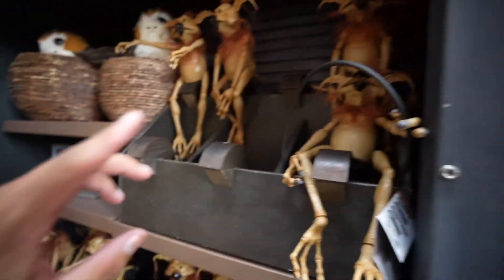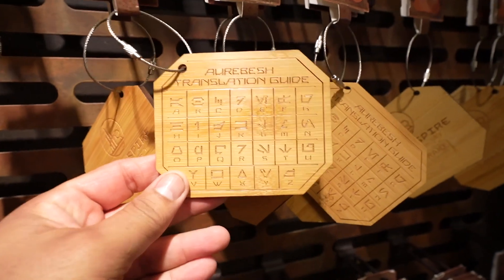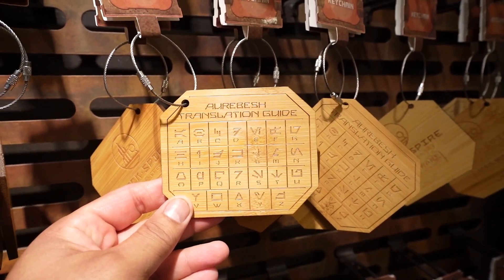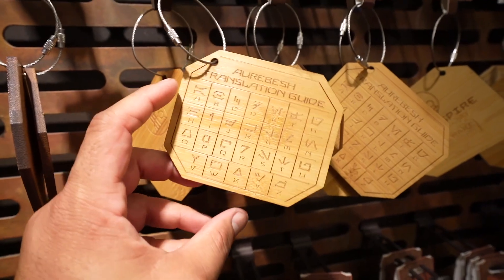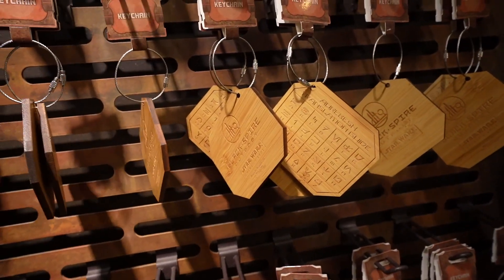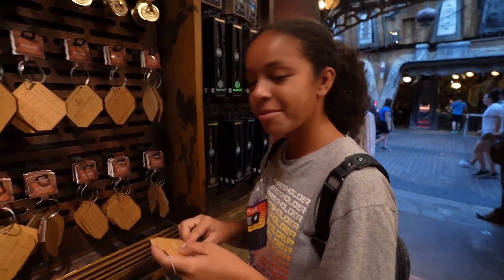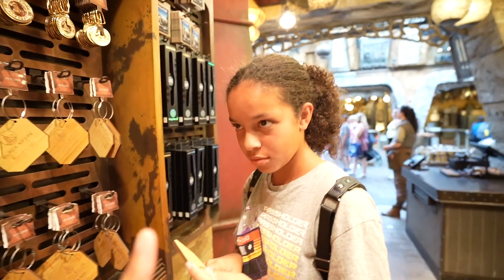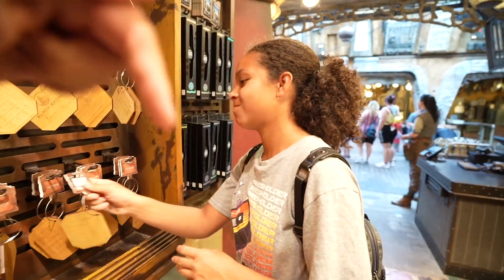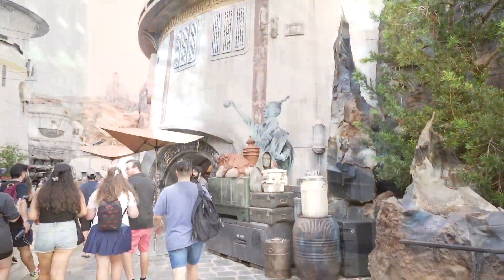You can apply your annual pass or cast member discount on top of that sale price, which is not bad. Also, I totally forgot about this — if you're looking for the translation guide for the language of Star Wars, here you have it. It's an actual booklet for $14.99 that lets you translate the Star Wars language. We need those! Can somebody invent a teenager translation language? Comment down below — I need help understanding that new teenager language.